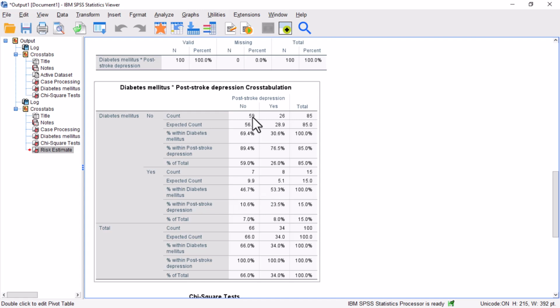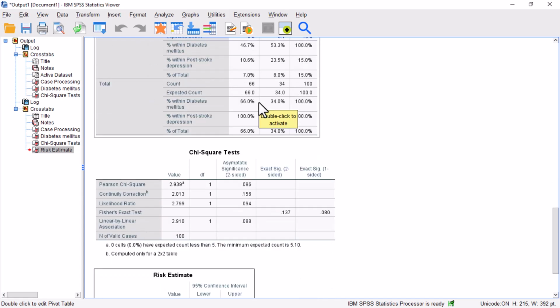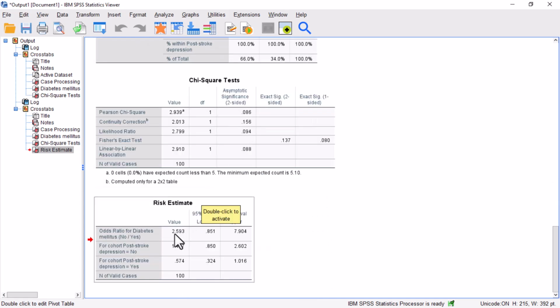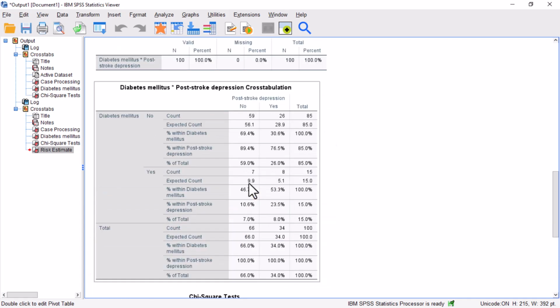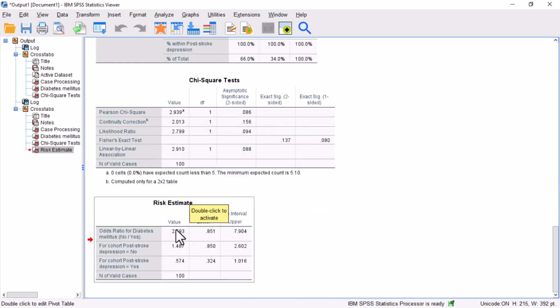Here now is the whole picture where we started with the first condition. The coding matters. The interpretation here depends on how we've coded. We are having an odds ratio, but that odds ratio is predicting the first level of the outcome. Here we are saying the odds ratio is 2.5.